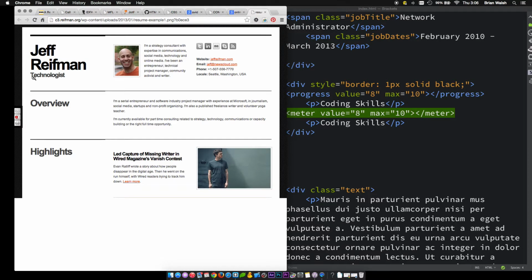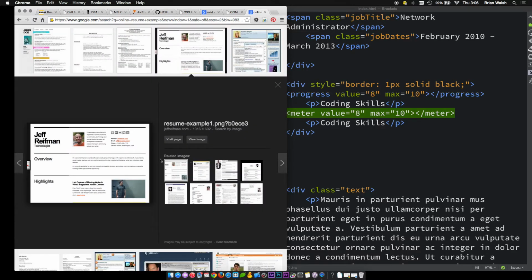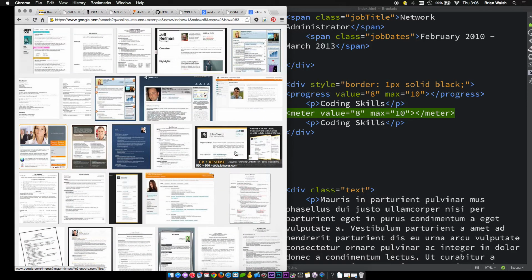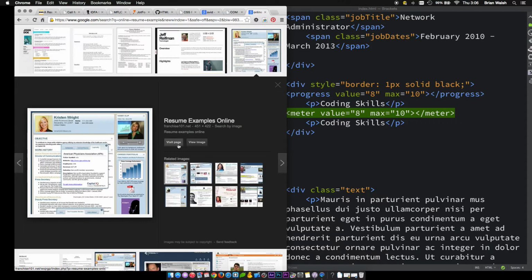It's a nice looking one, nothing fancy, but can you see how this lives on the web? It clearly doesn't, you'd never print this out or anything. It just has a look that fits with the internet as opposed to print. And that's something I encourage you to do. Lots of iconography, lots of ways to contact this person, a picture of them. Now again, you're not required to do a picture, but I think it's a good idea to include a picture of yourself, not in your normal resume, but on your online resume.